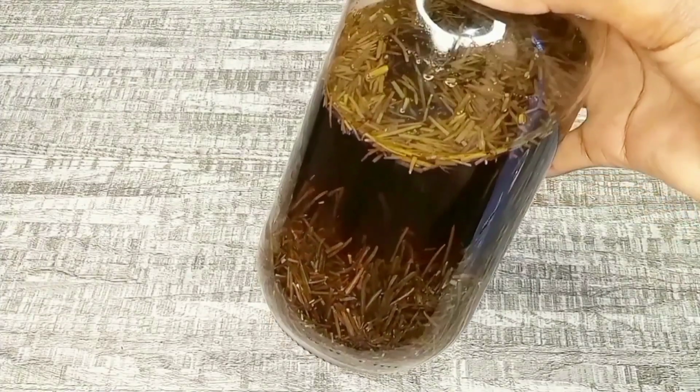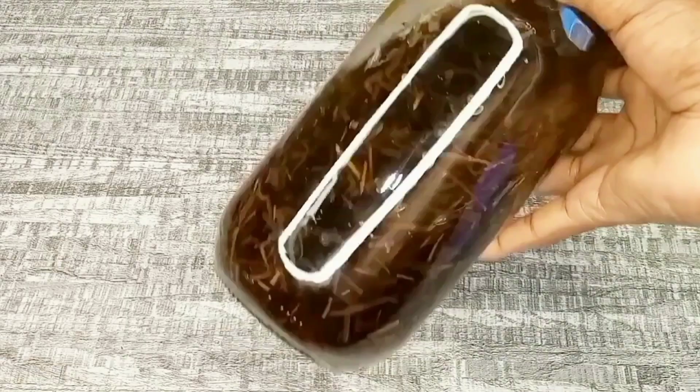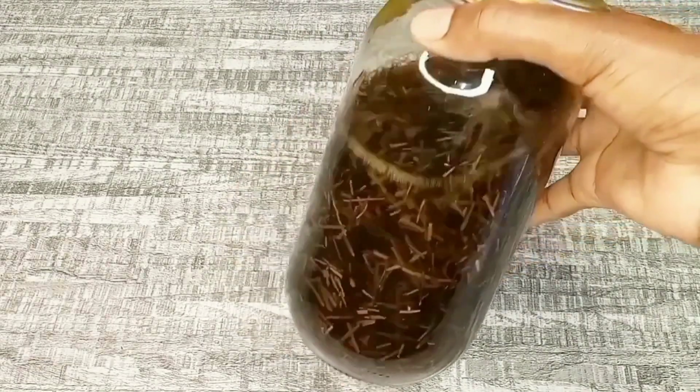So this is after overnight infusion. You can see how amazing the treatment is looking. Very effective just by the look. Now let's proceed and strain out the treatment.